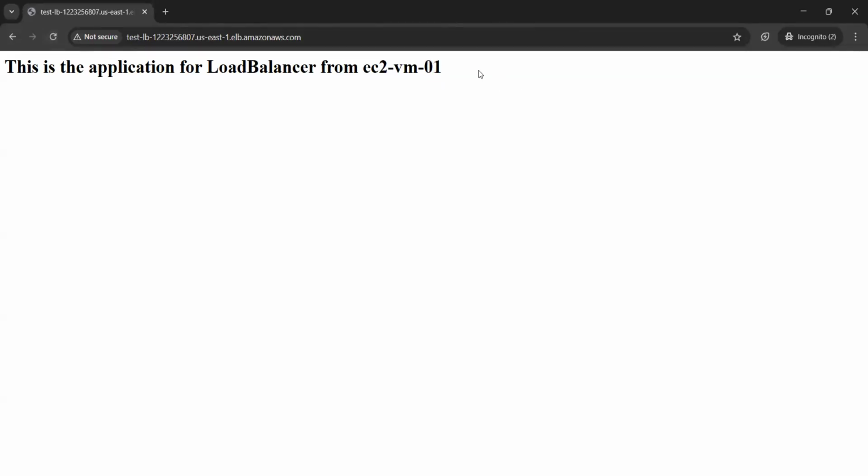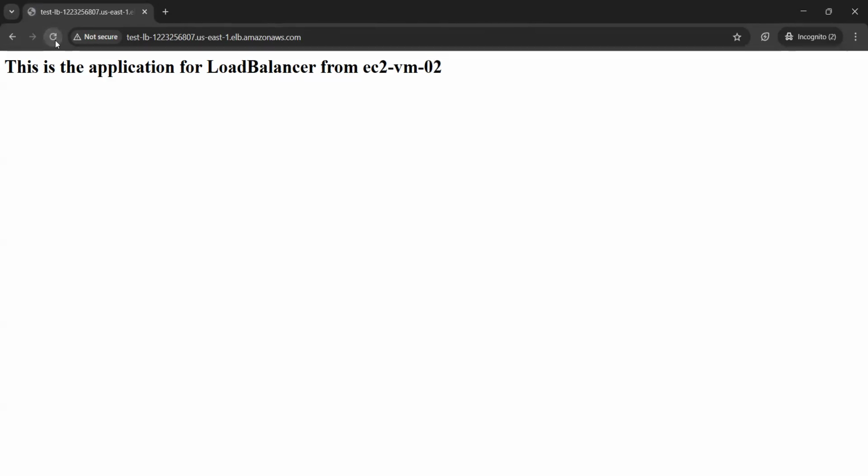See, when I'm refreshing, you can see it's changing. The machine is now pointing to 01, that means the first EC2 machine. I'm refreshing. Now it's pointing to 2. Now 1. Now 2. This is the way it's switching. In a real-world scenario, we keep the same application. In this case, I will show you how this switching works, that's why I'm keeping 2 different application codes. So this is the way we create a load balancer and point to our target machines.